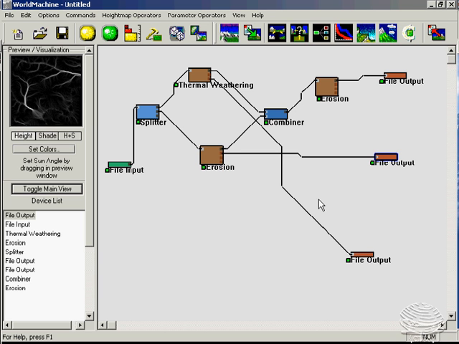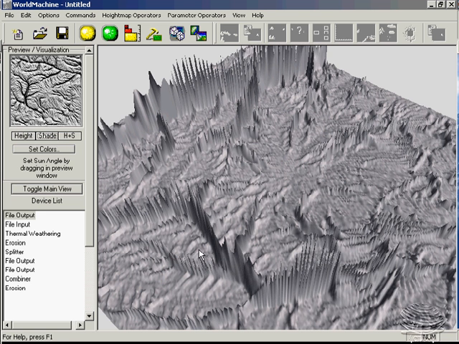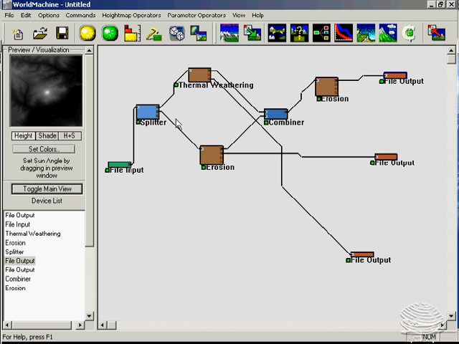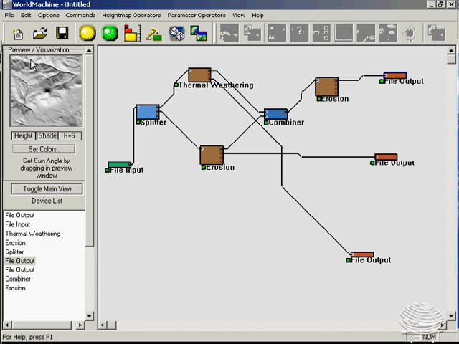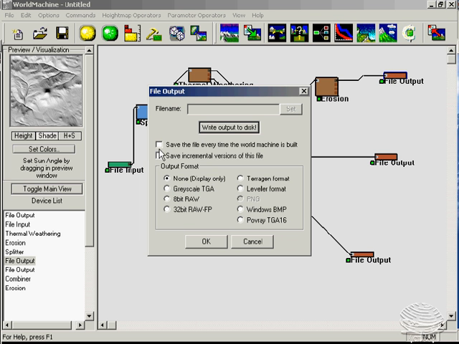And after a quick rebuild, let's take a look at our flow map here. And you can see that what this is are all the bottoms of the river valleys that we had carved in there. Sort of hard to tell on this one specifically, but if we go back to our file output here, there we go. And basically what those are, these heavily eroded areas. So what I'm going to do is export this as a Terragen terrain map.